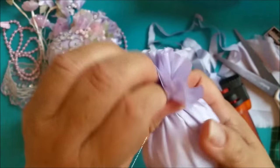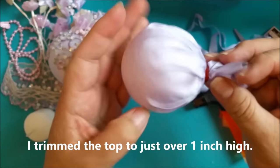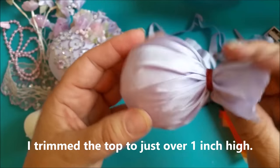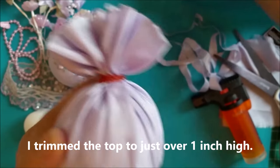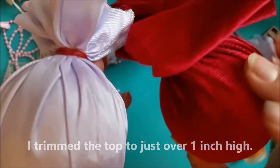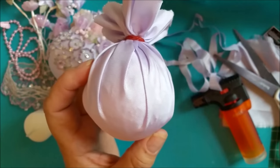So make sure you cut it and you straighten this out as much as you please. I'm going to leave it like this because I want you to see the result of this. I mean, normally I would work a little bit more on this one. The red one actually needs a tiny bit more, but not much. It was a lot faster, because it's stretchy fabric.